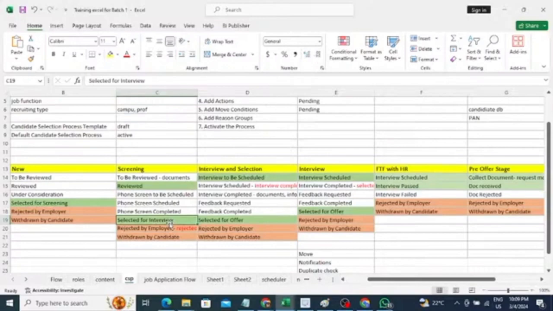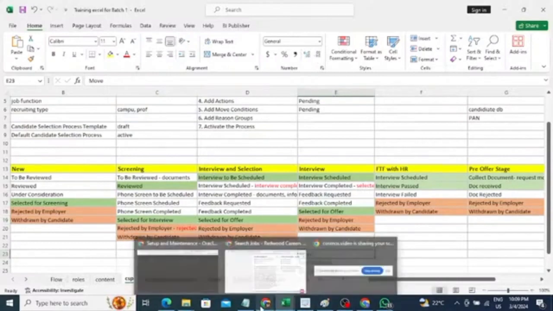Reaching this stage means whenever the recruiter or hiring manager selects it. The recruiter or the hiring manager are the two entities responsible for moving the candidate from one phase to another phase. Along with this, there will be hiring team members, who can be called collaborators. If they have access, they can also move the candidate from one phase to another. So whenever the candidate reaches the phase selected for interview, if you want, you can directly move to this stage. So how can this move action be configured?